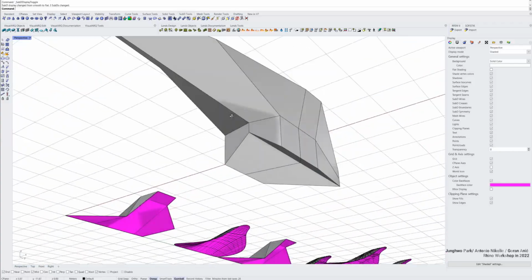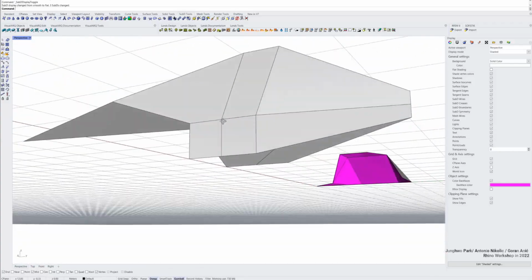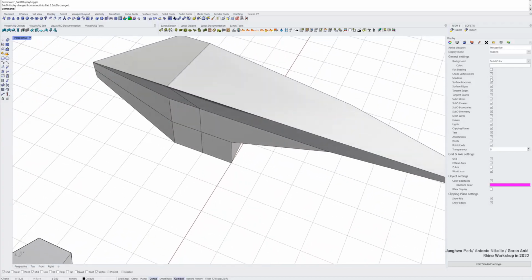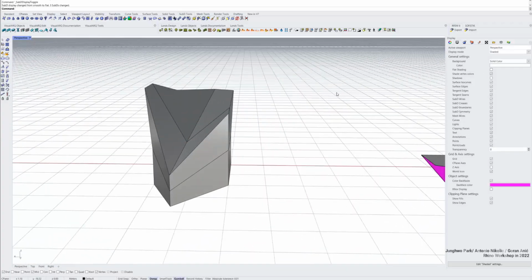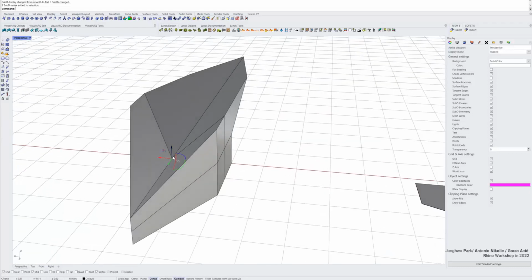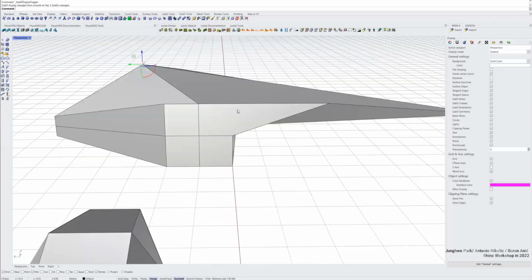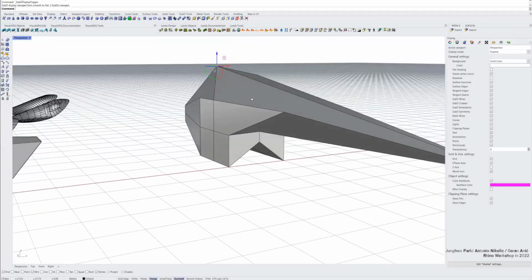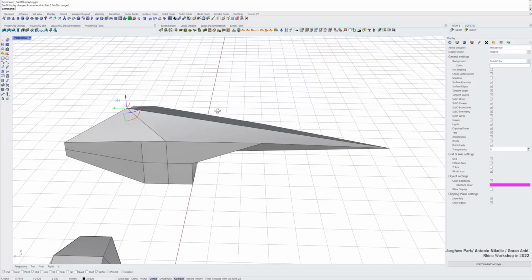You can check with the Tab key to see. I can also turn off the shadow. You can also select a point and move it up if you like. So you can convert between this polygonal shape and the smooth shape to check which one you prefer for your design.